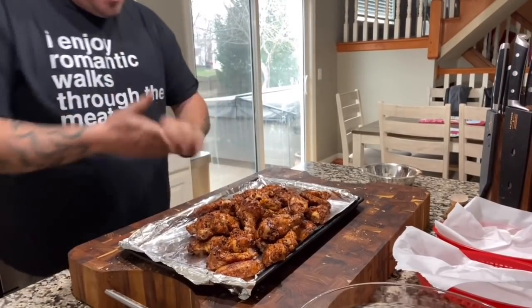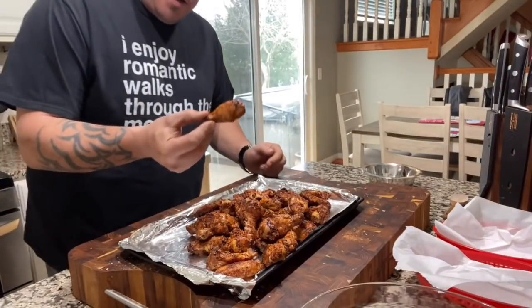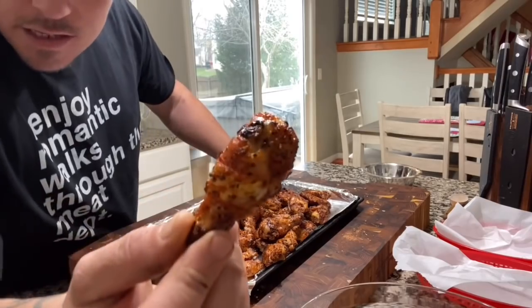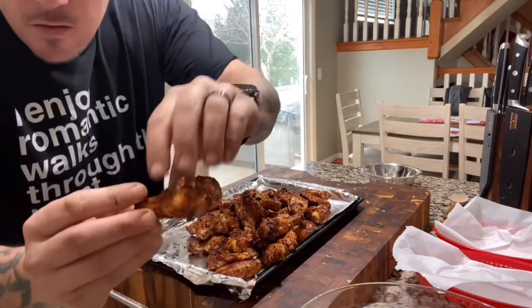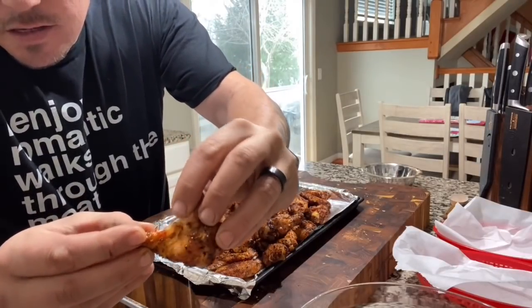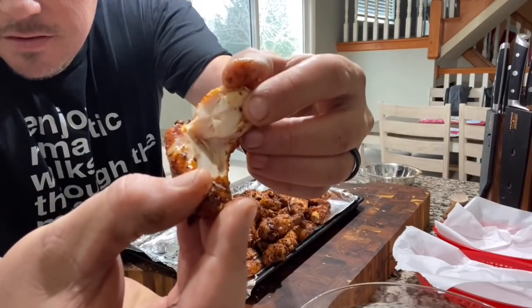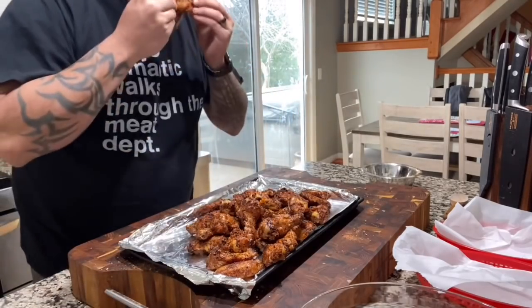All right, guys, here we are. I'm even going to grab a small one just to see how juicy they are inside. Check this guy out. Listen to that. Nah, it's kind of hard to hear. Look at that. Holy shit. Look how nice and moist that is inside there. Let's see what we made, guys.